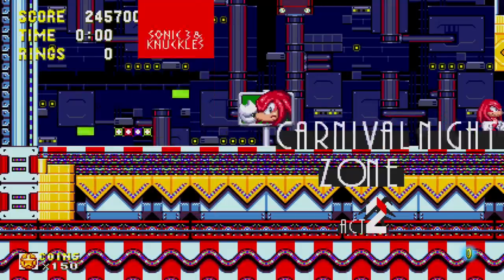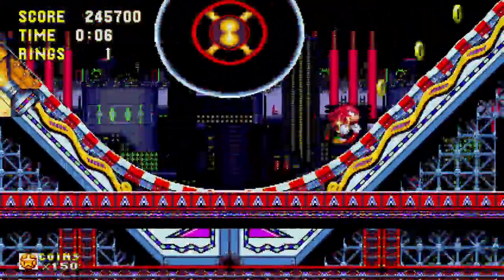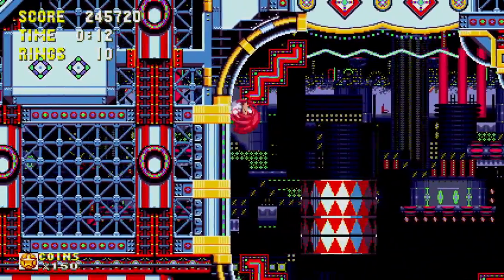Okay, Carnival Knights Zone Act 2. Here we go. I gotta earn up 50 rings again, but you know what? I'm up for the challenge. I think we can figure it out. Whoa, okay, we're moving. That was crazy. We're bouncing all over the place. Lots of momentum, lots of moving.